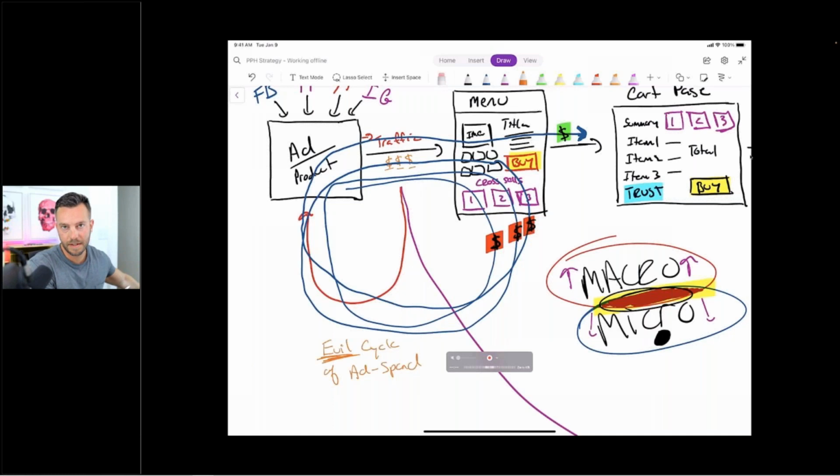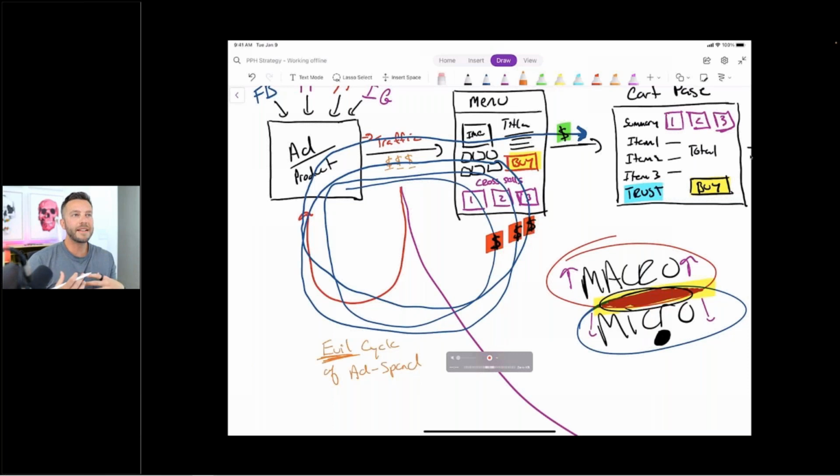Okay? Make sense? Well, traffic is the same way, in that Facebook is going to keep charging you every time a visitor clicks on your ad, and Instagram and YouTube too. They're not going to say, oh, this same person clicked our ad before, so we're going to let this one slide by for free. No, they're going to charge. Okay? So your goal is to start investing in an asset that brings true value long term to your business.